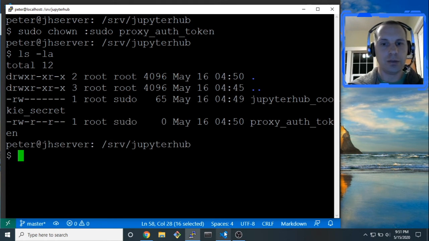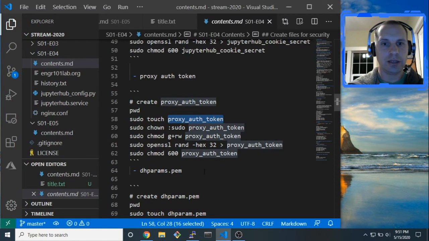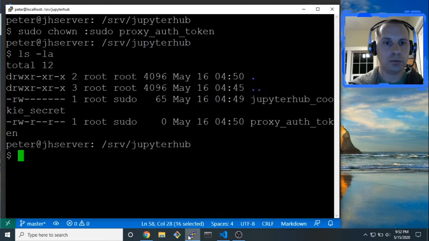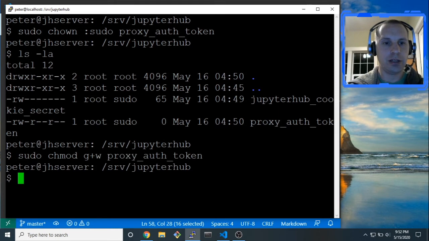So next we can run the command to change the permissions so that our group can write. I guess the group can already read, but let's add write. So we'll do sudo chmod, and to the group we want to add writing privileges, and that's to that proxy auth token file.